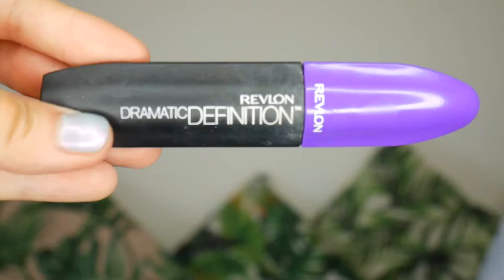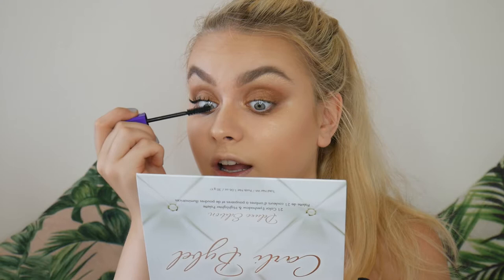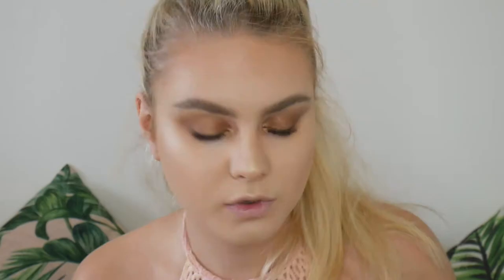Now I'm going to go back to my eyes and put on some mascara because my eyes are feeling a little bare. For that I'm using the Revlon Dramatic Definition Mascara — I got this in my Glossy Box a while back and I don't mind it at all. It's a quite subtle look, it does the job, it definitely lengthens, and it's not clumpy, which a lot of mascaras tend to be. I tend to put on about two or three coats of mascara — I find it gives me better results, but if that's not your thing, you don't have to do that.